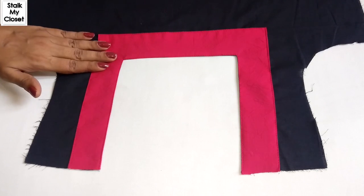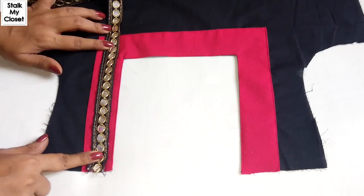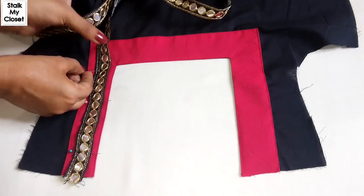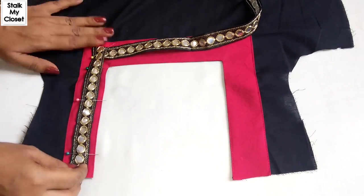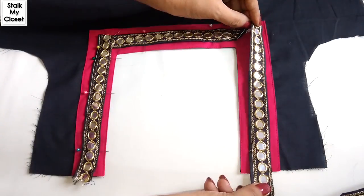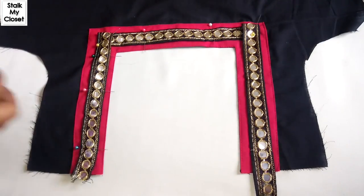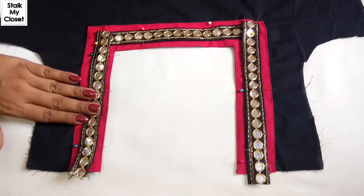So I have stitched the edges and the neckline is ready. And now I'll stitch this mirror lace on the neckline. And for that, place it in the center and pin it up and then make a stitch. I'll just trim the lace and now I'll stitch it.